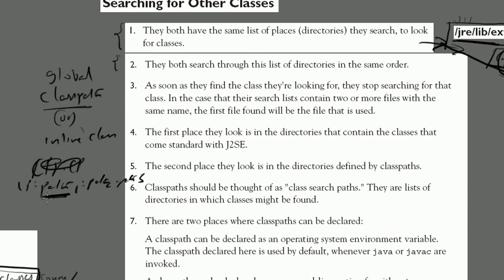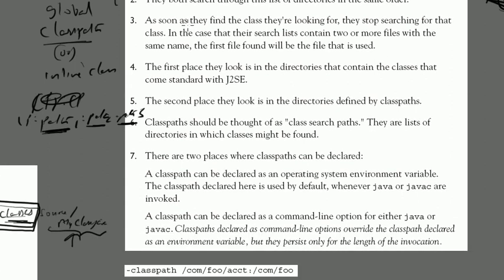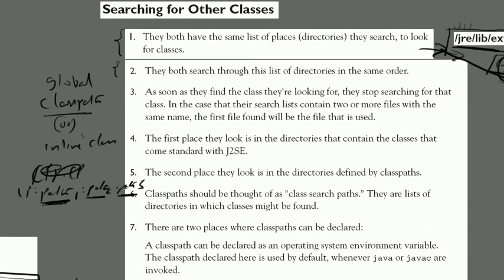If not found in this path, it goes to the next one, and the next one, and so on. As soon as they find the class, they stop searching. The first place to look is the directories that contain the classes that come with standard J2SE, which is what we have discussed here.